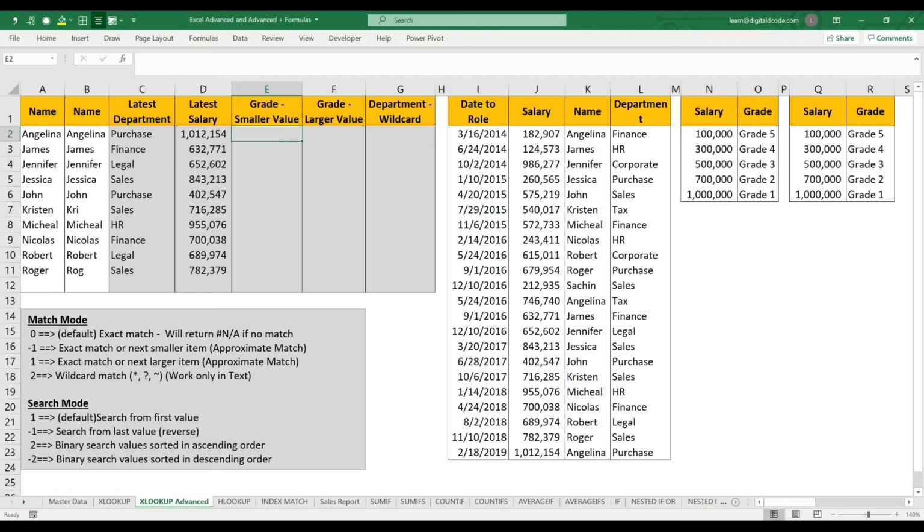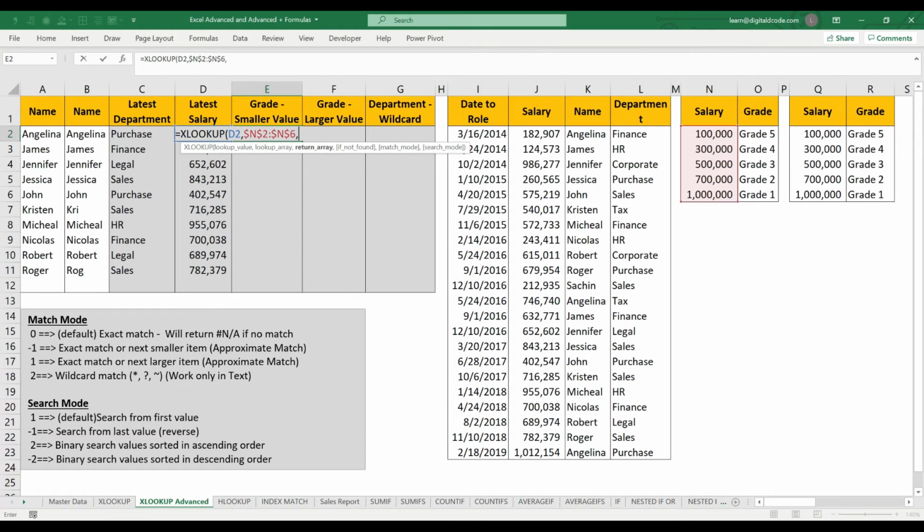Again start with XLOOKUP. First we'll start with the smaller item, it's -1. I'm going to use the latest salary, because for approximate match, always use numbers, don't use it for text. So I'm using the latest salary, comma, and my lookup array. This is the value, freeze it, because my lookup is based on the value.